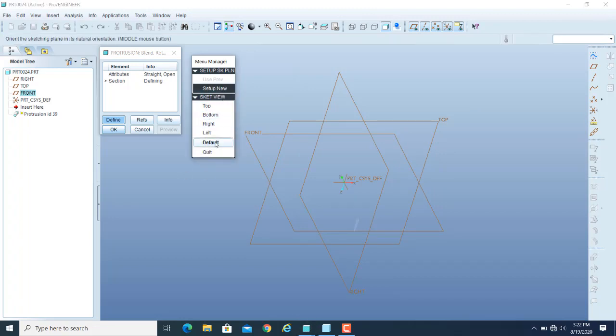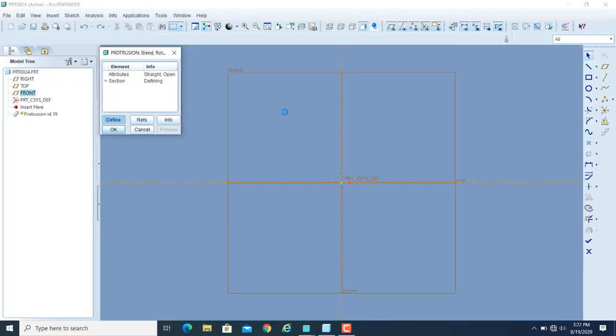Orientation, I will click on the default option, so I will get that default value. And now we are in the sketcher and we can make any sketches. In this part we will also cover one additional feature that is available within the sketch, which is the file system.